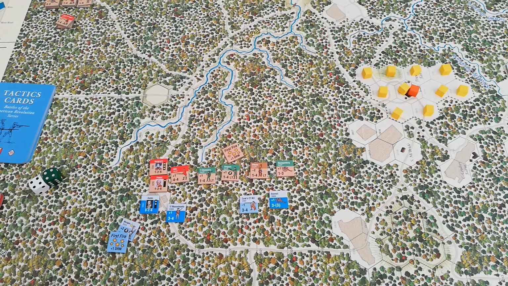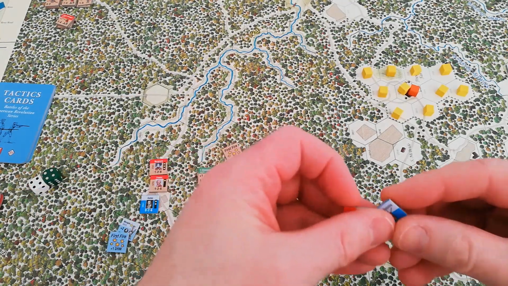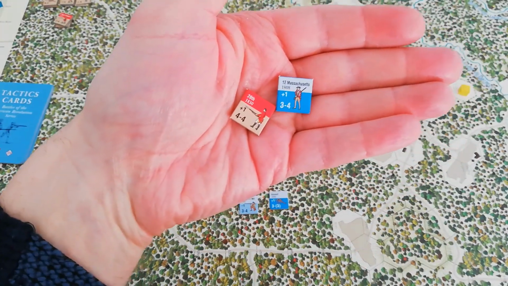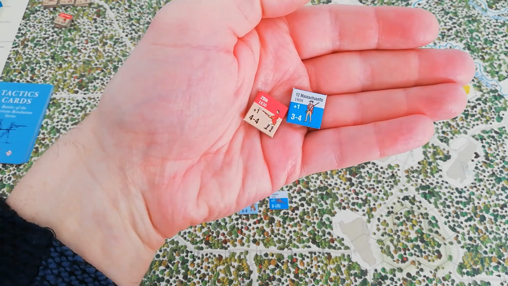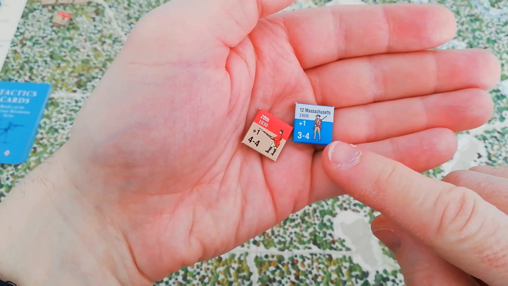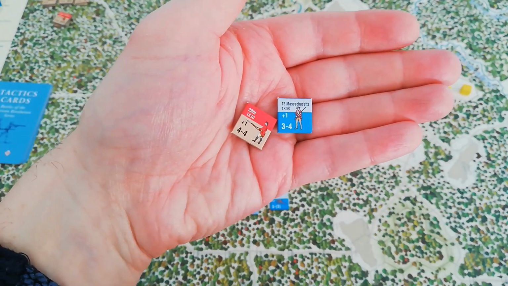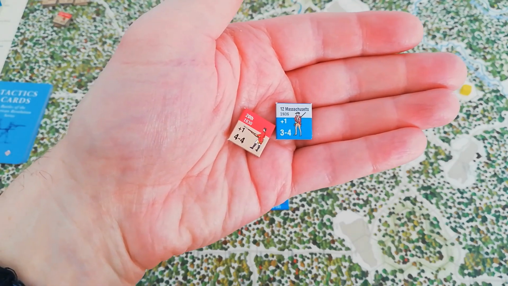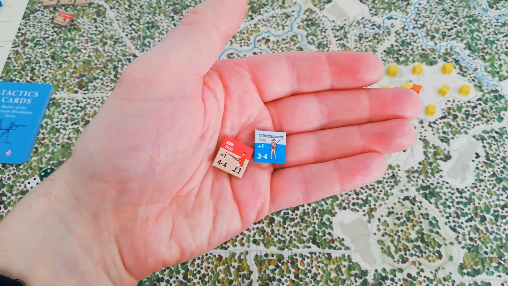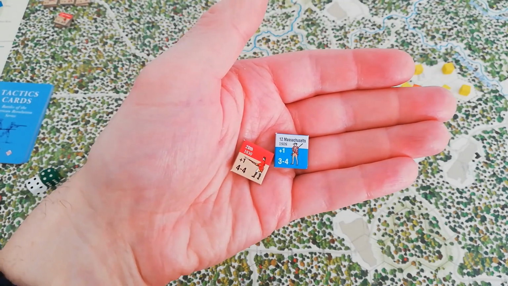Okay, aside from the leaders, we have regular units. Now these guys have fewer stats, but quite important stats. So we have the combat strength, which is the 3 for the American. Then we have movement points, which is the 4. Usual sort of thing in terms of the stats there. There is a small +1 on both of them, and that is their morale modifier, which modifies the roll for morale checks, combat modifiers, that kind of thing.